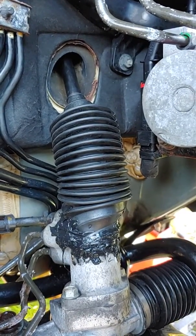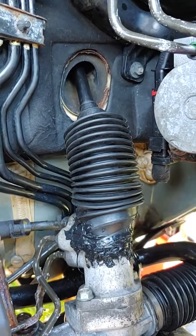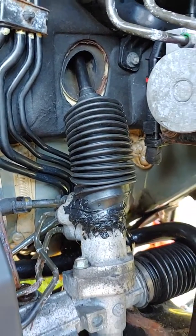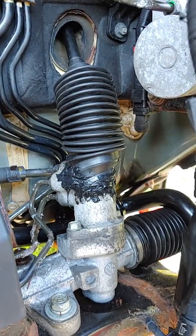And it was easy to do since I'm literally standing in the engine bay because there's no engine in this car. Anyway, cheap man solution to an expensive problem. May last a couple years, be good enough.